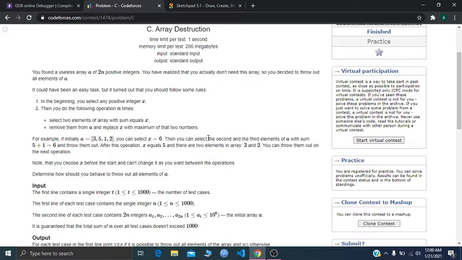When you select the first x, that would be totally random, but for the next operations you have to select x from the selected two values, the maximum one of those two.